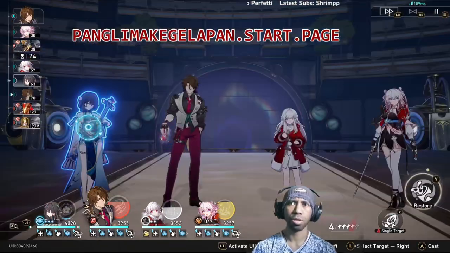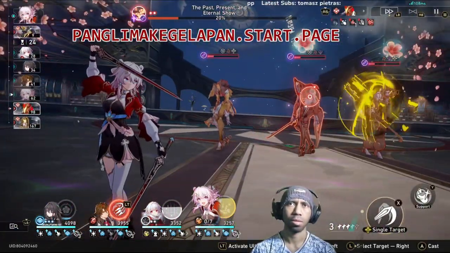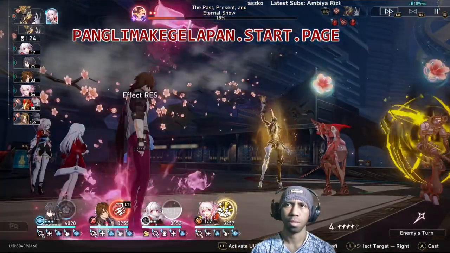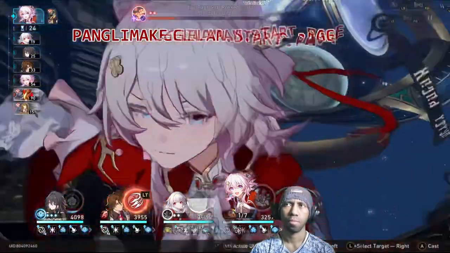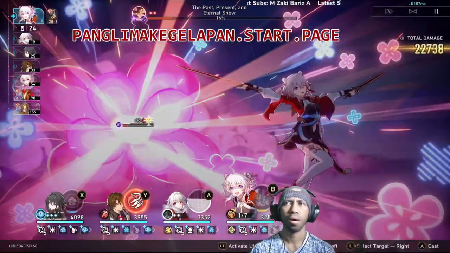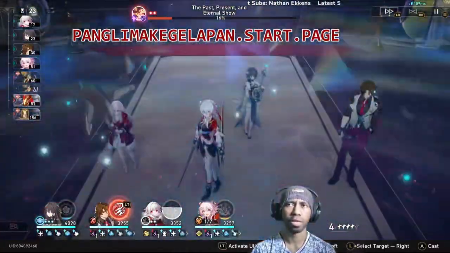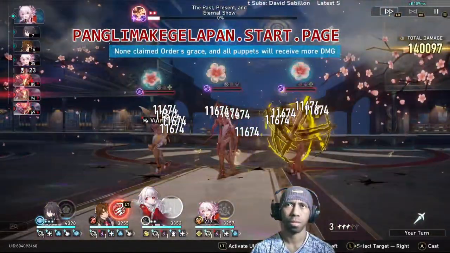Okay, they are gonna be come out, so I will ready. There you go. I will using Galahad ultimate. I will waiting a bit. We almost done here. There you go.